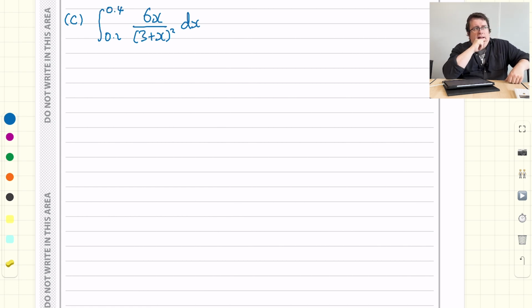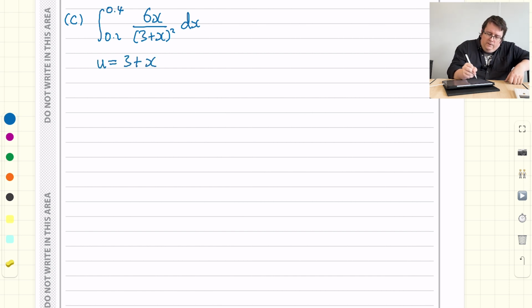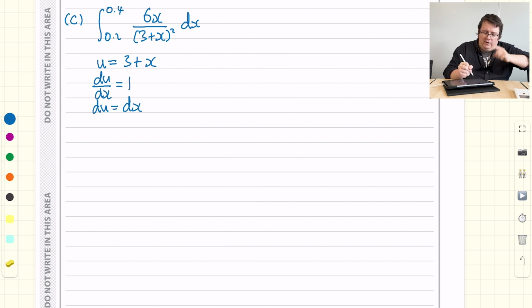The way I'm identifying that is that I know that if I make the substitution, u is 3 plus x, then I'm going to just have a single term in the denominator. Then I'm going to be able to simplify the fraction, integrate the individual pieces. So I'm thinking a couple of steps ahead. So once you've got your substitution, first thing to do, differentiate it. So du by dx is 1. So du will be equal to dx. Okay, so we've got the replacement for dx. We need to change the limits.